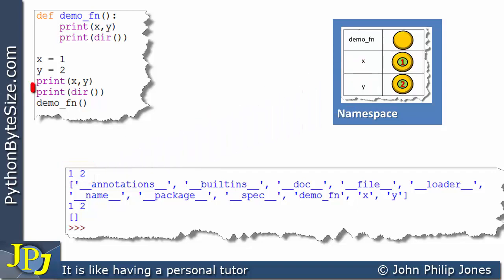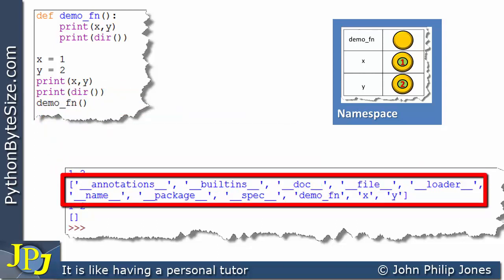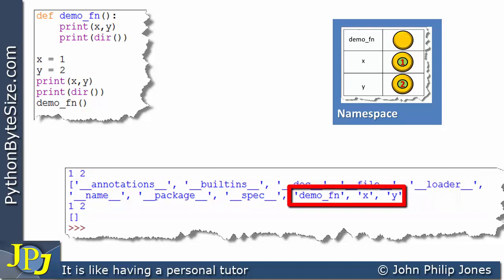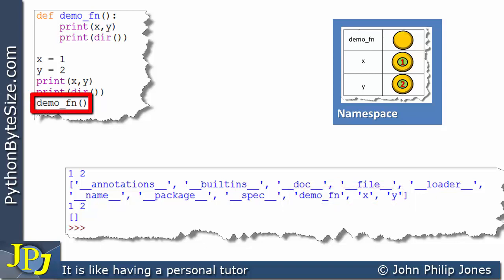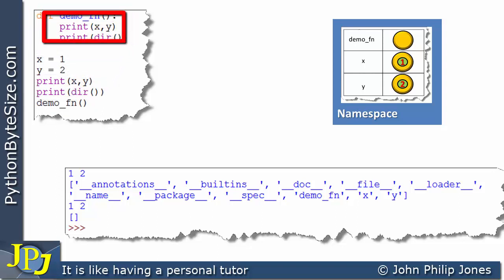If we now come to this line, we can see that that's going to print the namespace. And if we look to the runtime, we can see indeed it does print the namespace. And there's all those other names that I've discussed in the previous videos. But here we can see that we have the namespace names for the bits I've been responsible for coding into the program. And then when I go here, what we're going to see happen is a call to this function. And what this function will do is print x and y.